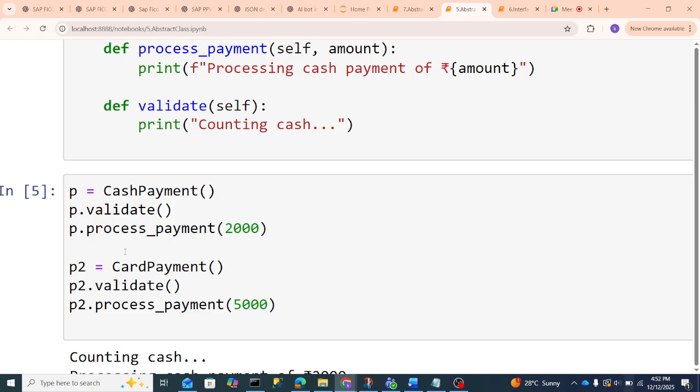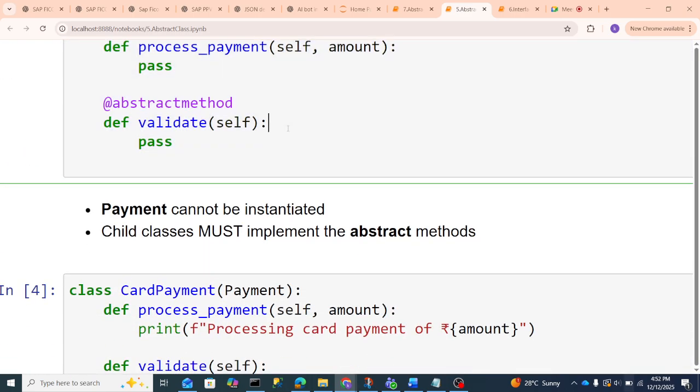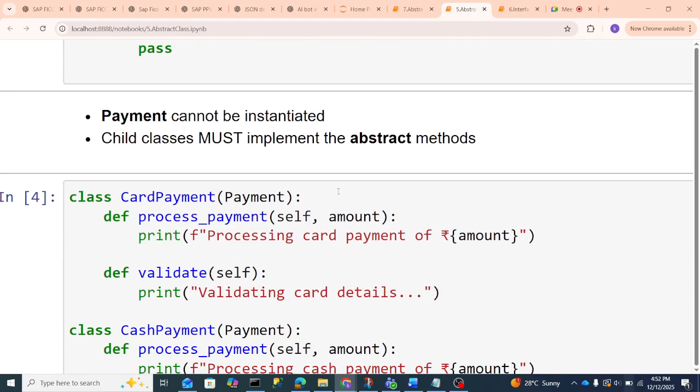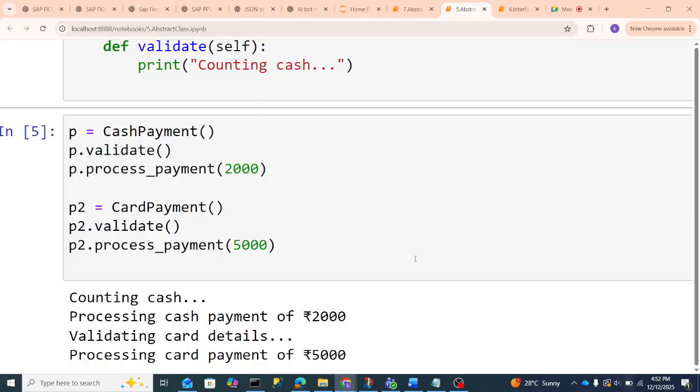Correct. Now, let me execute this. Here I have created an object for cash payment and card payment as well. P is an object for cash payment, P2 is an object for card payment.